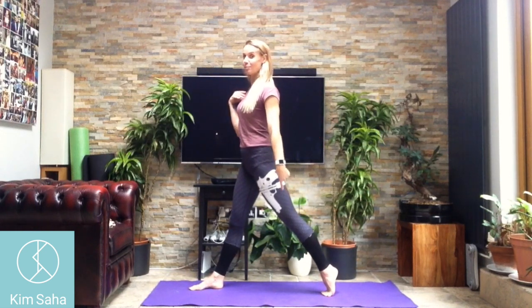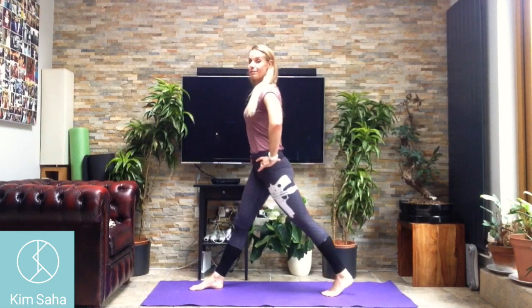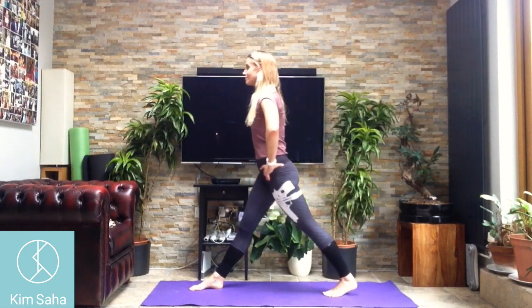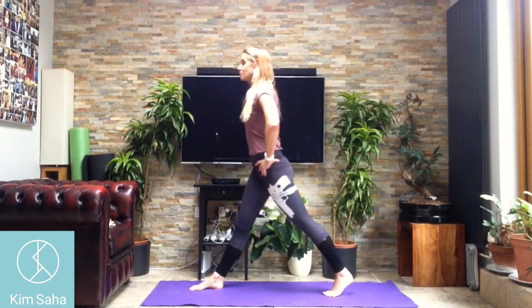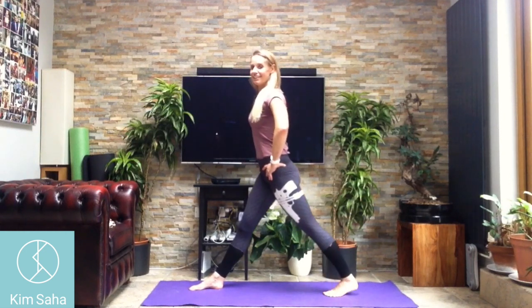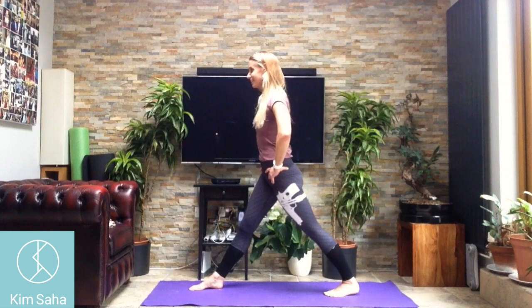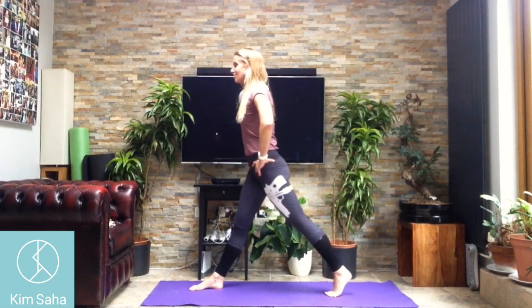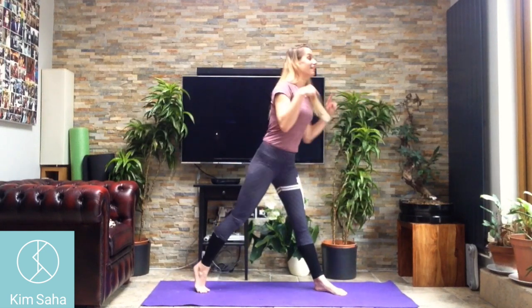Good, stay there, come up, rotate around so you've got your back heel up off the floor. Draw in your tummy. Now I just want you pushing the back heel down and draw back up. Push down and back up, everything pointing forwards. Good, squeeze through that back leg, drop your shoulders down. Good. 3, 2, 1. Lovely.